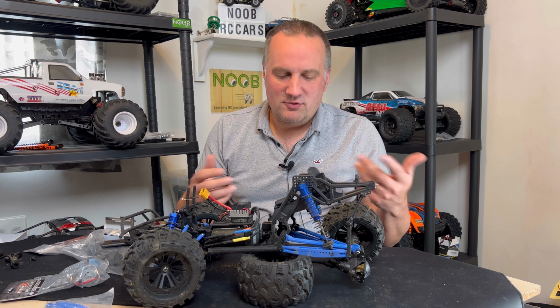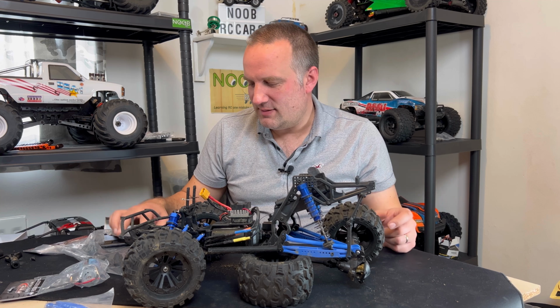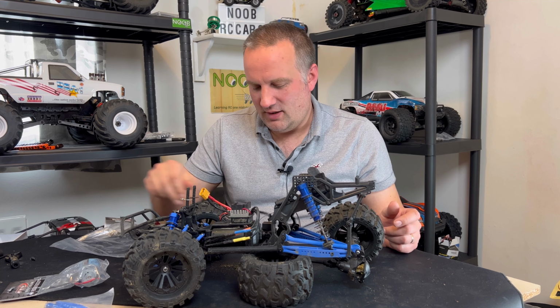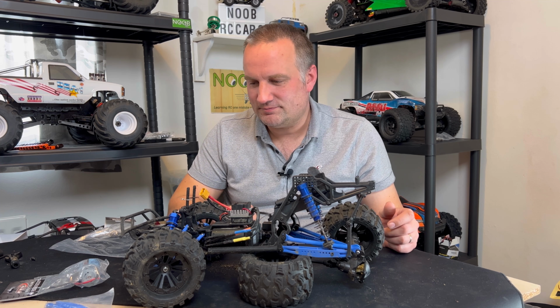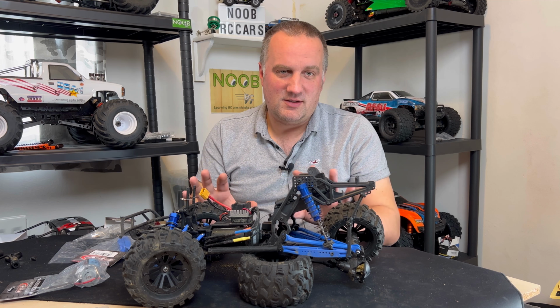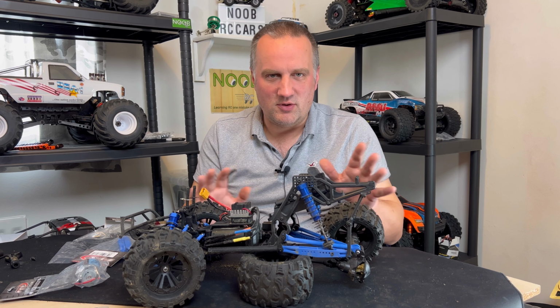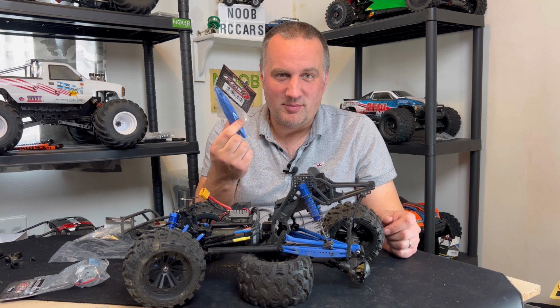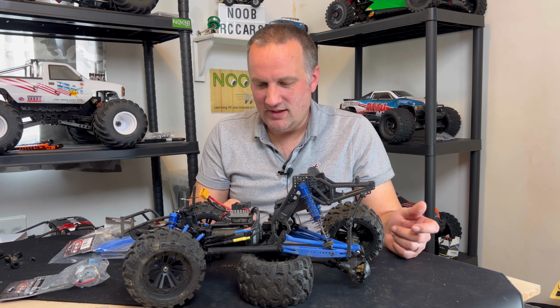But other than throwing the bin, and what I'm getting at is the parts are quite cheap. A whole chassis for £6. A whole rear axle for £6. Trailing arms for £2.84. If you treat this car how it's supposed to be treated, just cruise it around, drive it about, have lots of fun with it, if you break the odd one of these for £2, it doesn't really make a lot of difference, does it?